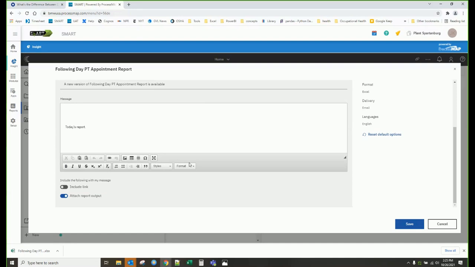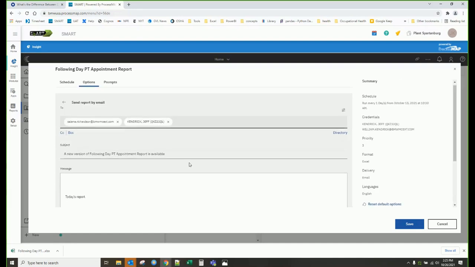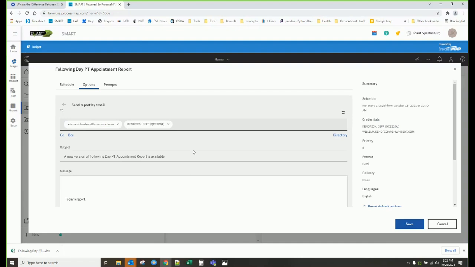But it's not coming through. I'm looking for it, and I have everything that comes from Process Map going to a notifications folder, and it's not coming through. So I'm not really sure why. Can you just type in your regular email? Sure. Let me see. Maybe it is going to her. Let me try that.